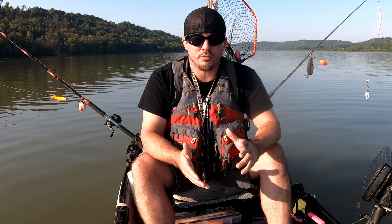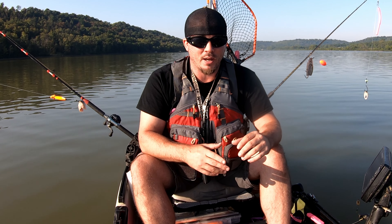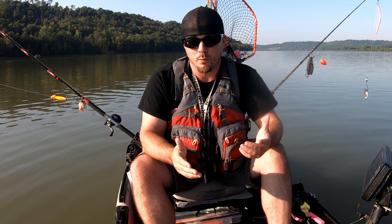For dragging temperatures, you typically want 45 degrees plus to be successful — that's river and lakes. When the water's coming up, you can get away with dragging once you hit about 40 to 45, but you have to go very slow. When the water's coming down, the bite typically stops dragging at about 45 degrees. These are my experiences fishing mainly the Ohio River. People down south may drag in winter since their water rarely drops below 50 or 45 degrees, but up here we won't see anything over 45 for a few months.